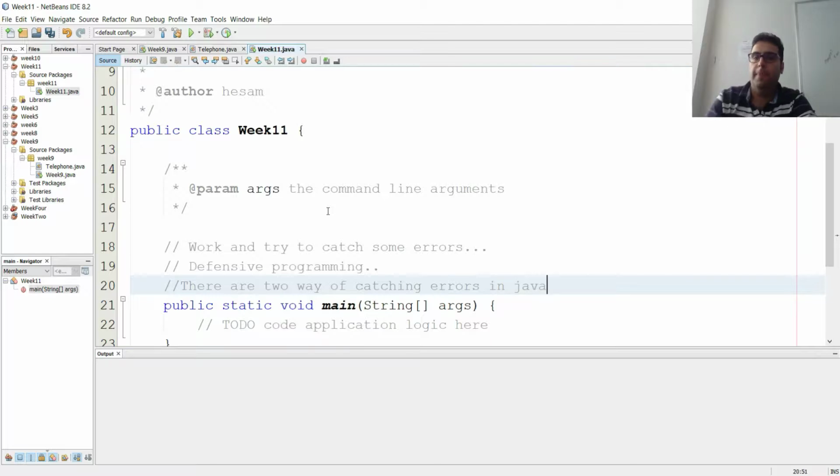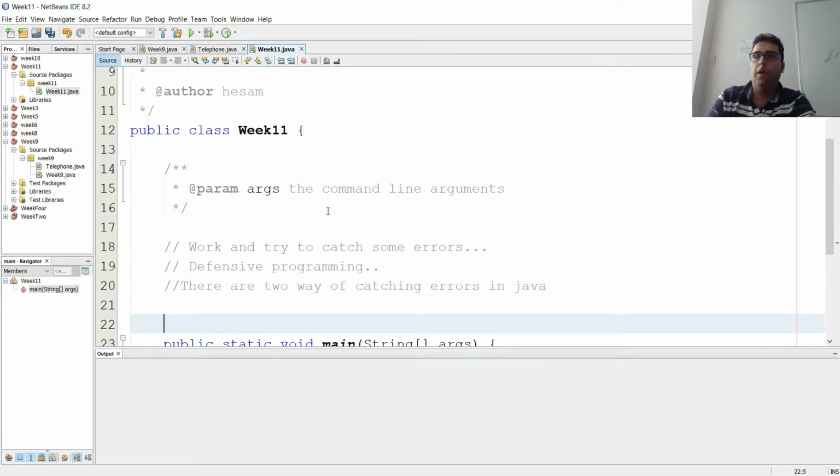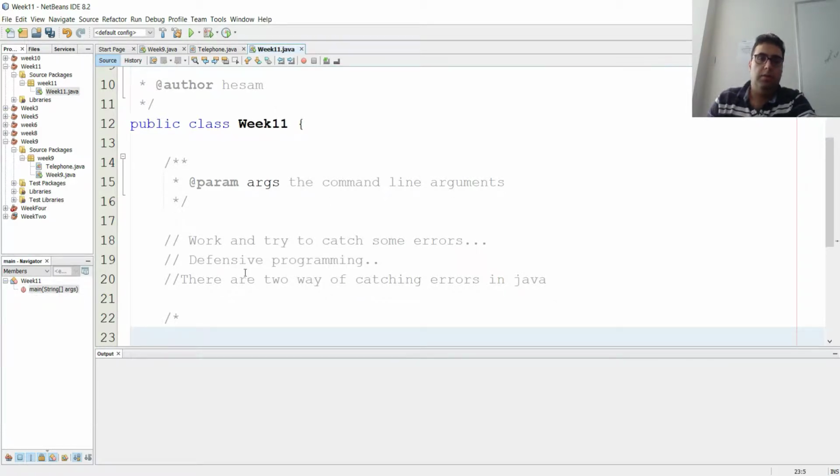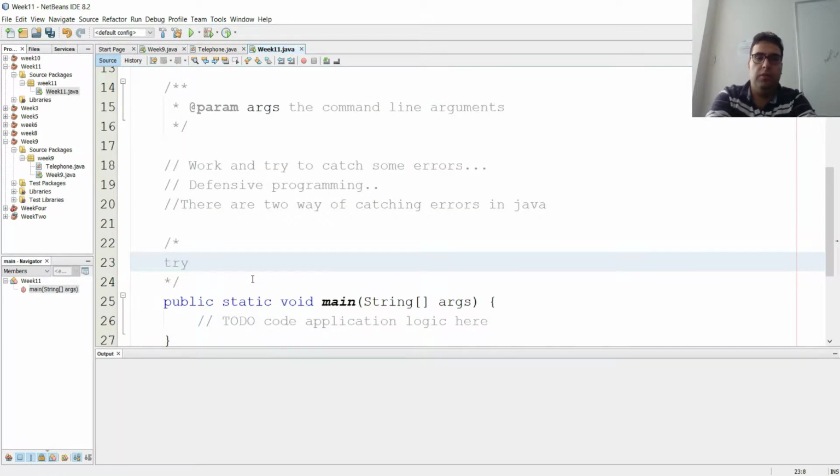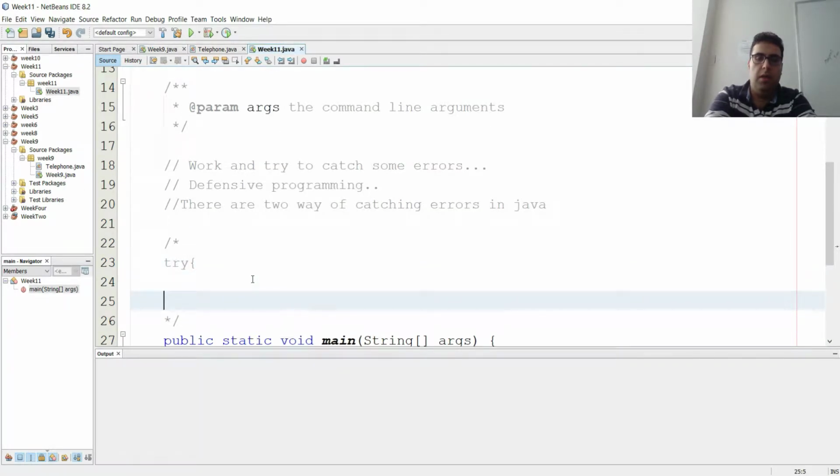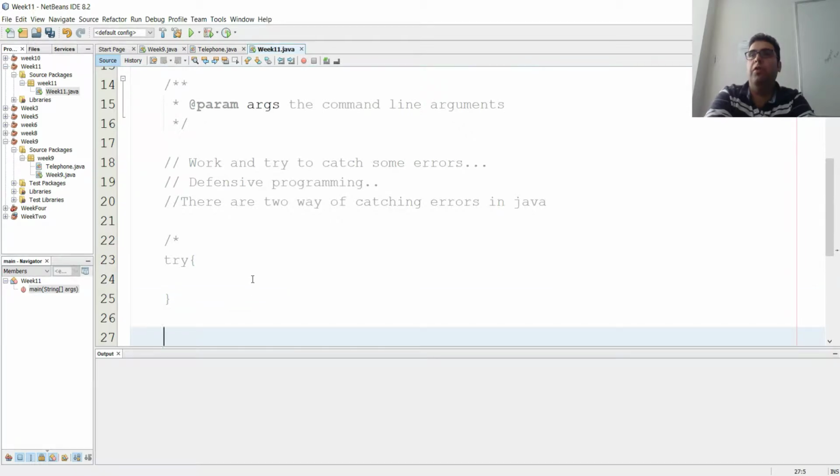So one of them we tried before, right? What you do is you basically try something and then you catch it. You try it, and whatever error you might have, you catch it. And in the catch, you mention the exception name or whatever it is.